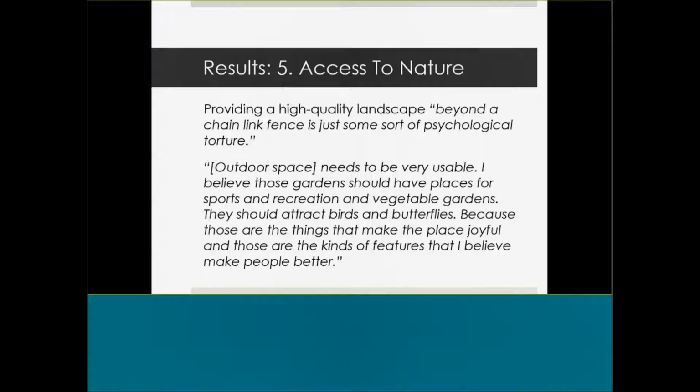So they said avoid, it's a beautiful environment around this building, as you all know. And if you're looking at it all the time and you can never get to it, that may actually have a negative side to it, this frustration of inability to access it. But when you can get to it, it needs to be usable. Gardens should have places for sports and recreation and vegetable gardens. They should attract birds and butterflies because these are the things that make the place joyful and the kinds of features that I believe will make people better.